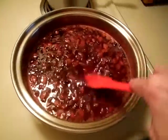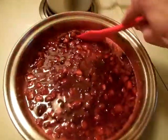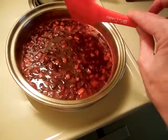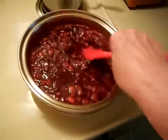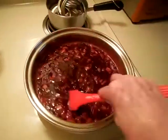It's not quite there yet, but it's coming along, and it's just a beautiful color. Smells good. I tasted it, and it tasted real good. So I just have to be patient until it reaches the thickness that it needs to be in order to gel. But the jars are in the oven, staying hot, and I've heated the lids and the rings. So it's just a matter of time.